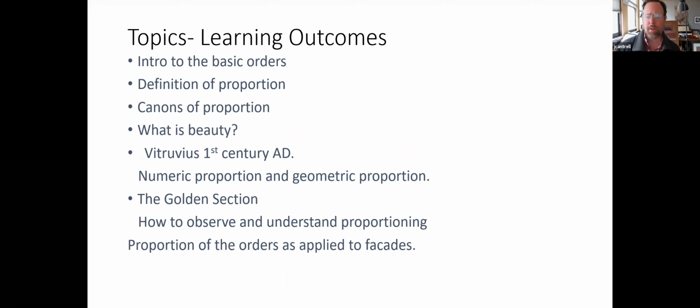These are just some topics and learning outcomes. I'm not going to read all these to you, just some of the definitions. What is a canon of proportion? My favorite question is, what is beauty? How on earth is beauty defined in any realm of aesthetics, art, architecture, music, or the arts? We're going to talk about Vitruvius and the golden section. Of course, you'll have the PDF after class to refer to these. There's quite a bit of information, so hopefully you're taking notes or have your sketchbooks handy. There are some images I'd like you to start sketching if you have the time. I'll give you plenty of time.